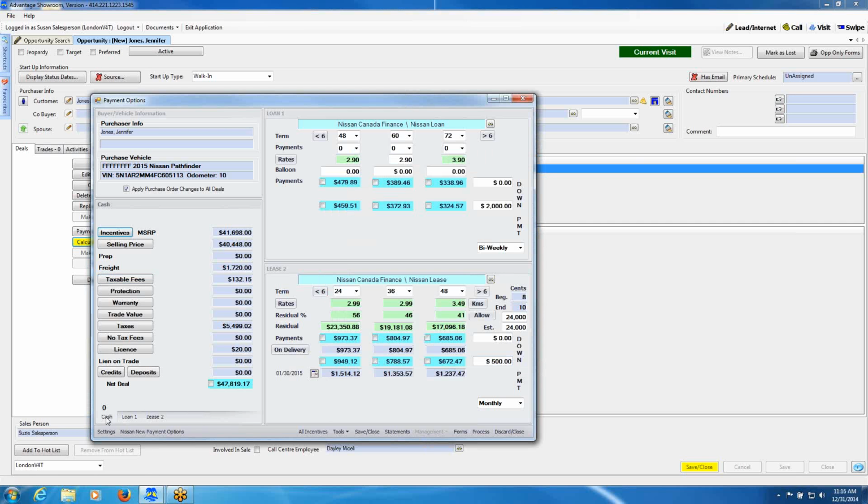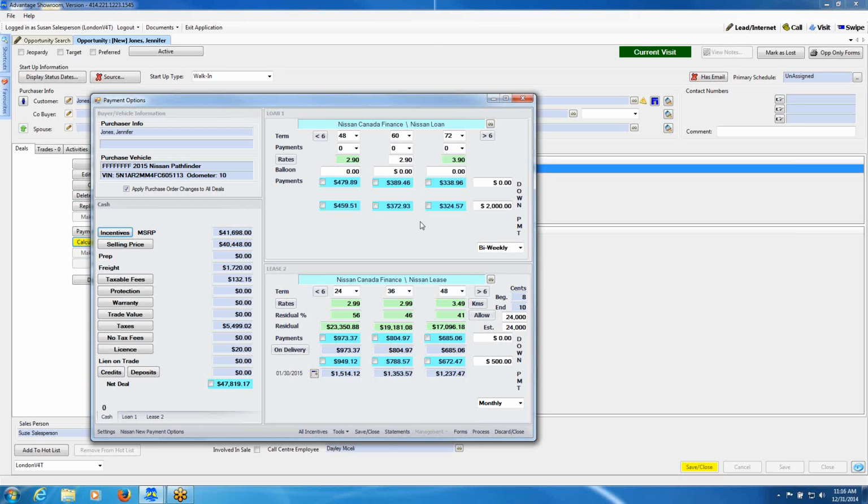If we want to go back to the cash deal, then by default this is the cash deal. So you can discuss this with the customer. This is 0 down, this is 2,000 down, once again, as I was talking about. You can actually print out for the customer what we call a customer proposal. And what that would allow you to do is you could actually just check off one item and print a proposal for the customer, or you can check off up to 3 items that you can print on there.